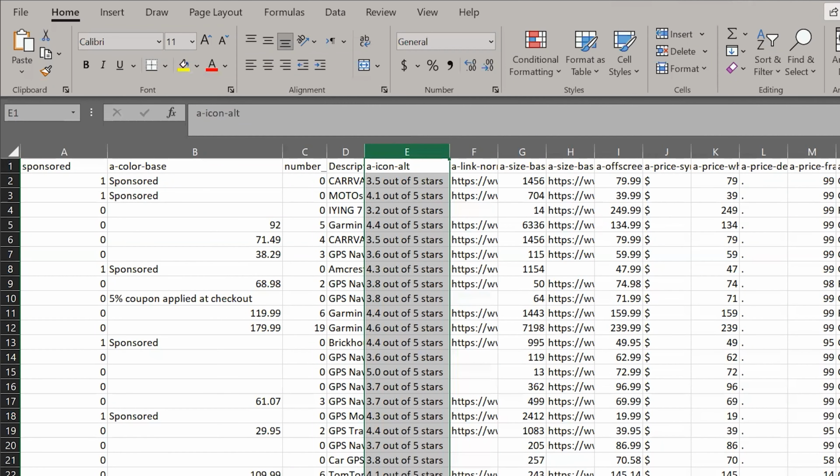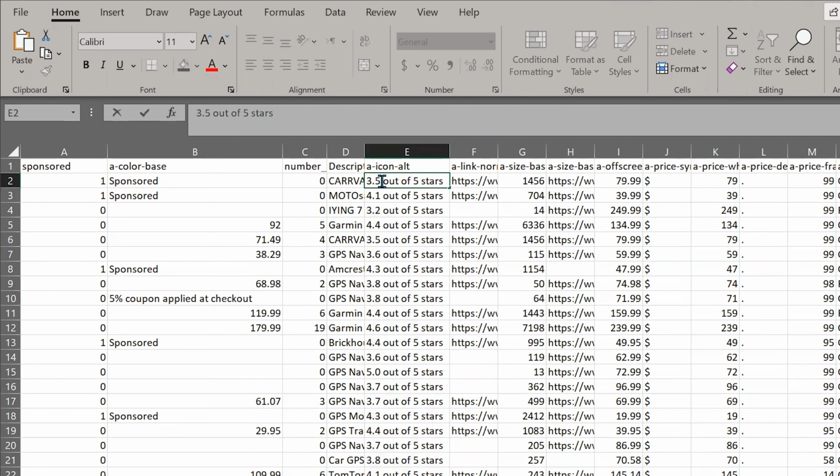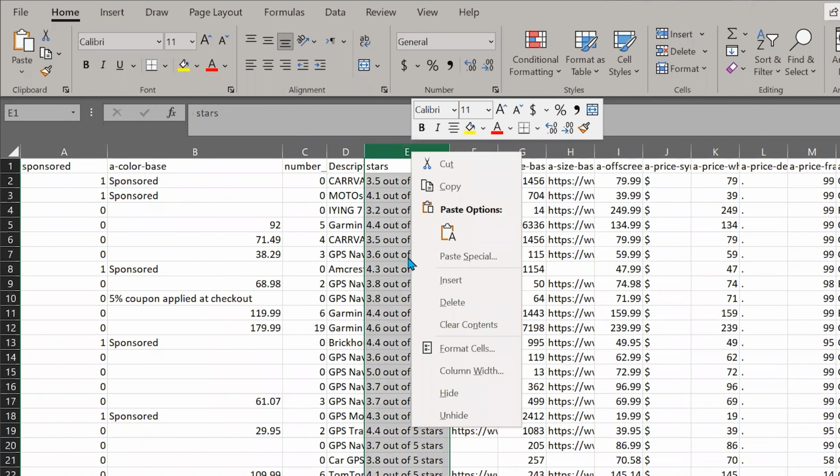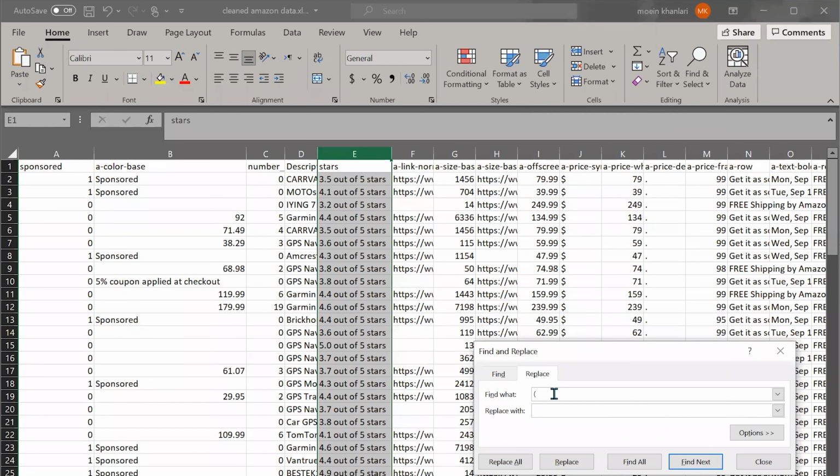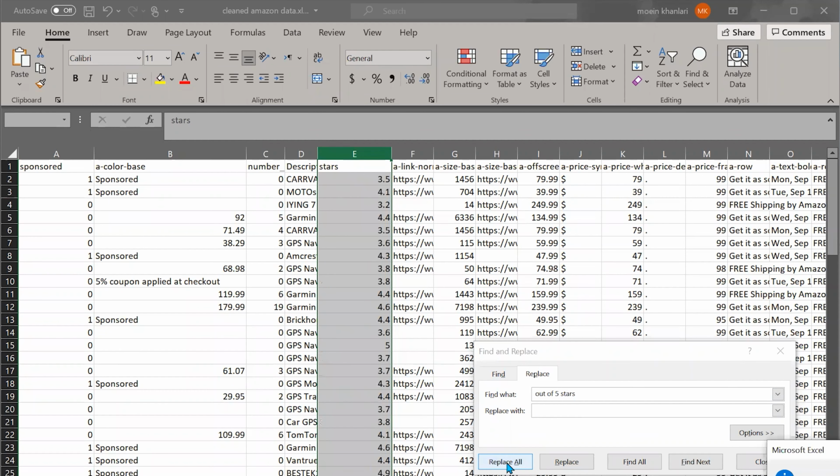We have the ratings out of 5 stars, and you can quickly tell that the out of 5 stars section with the space before it is repetitive and just useless information. So this would become stars or rating, and I would select this column and Control H, replace this portion with nothing.